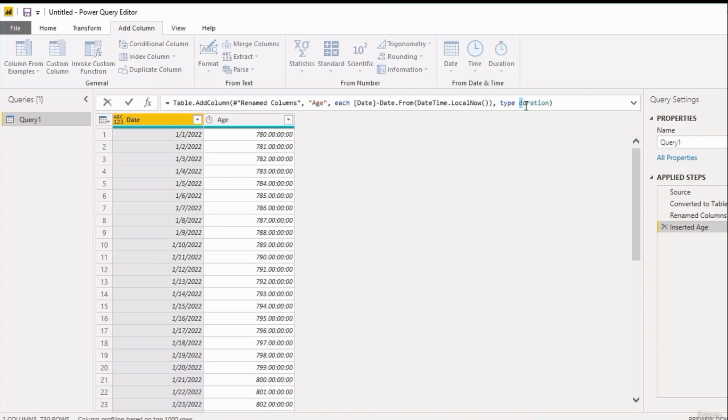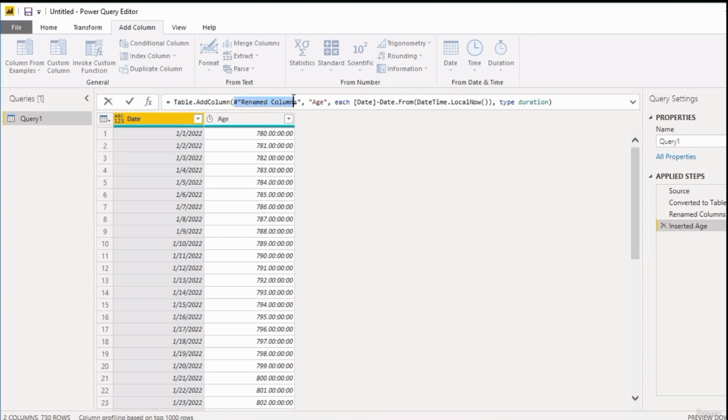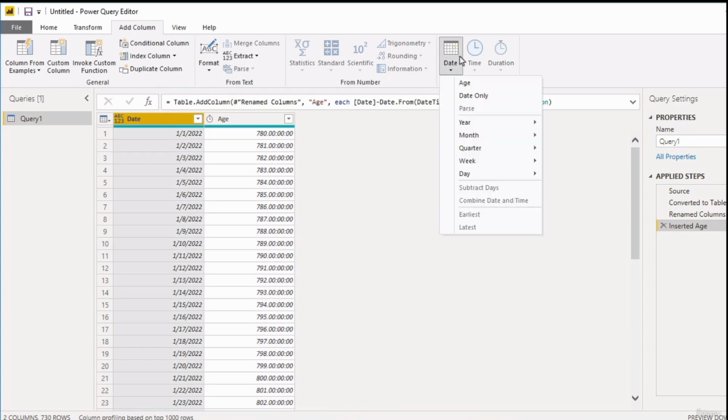Again, you'll notice that duration has a lowercase d. Also notice all of this is included in a Table.AddColumn, which has the previous step. So take the table in the previous step, add a new column, and this is what you add with it. So we're seeing that quite a few times. So that is how many days we currently are aged. And you can see the little duration there, except I've reversed it.